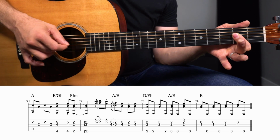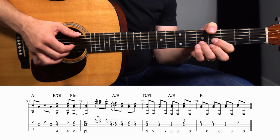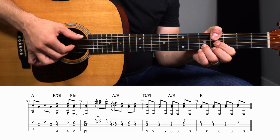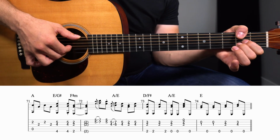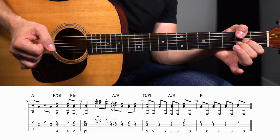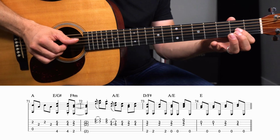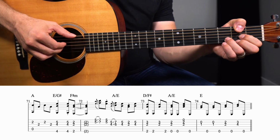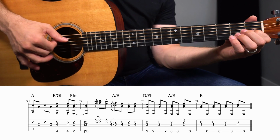And then just go B, G, B, G, straight eighth notes. And then you go to your E over G sharp. Do it again and cut it short on 4, and then on the and of 4, F sharp minor. And then again, your licks are flipped here. So then D over F sharp. Then your standard E lick.